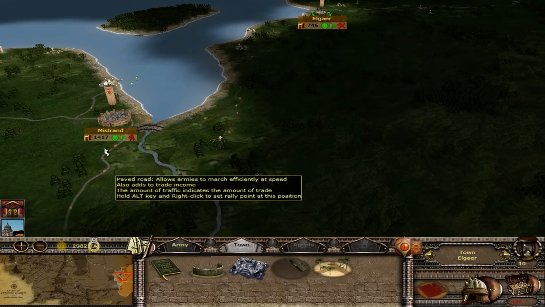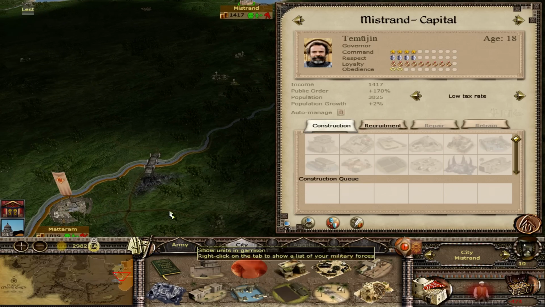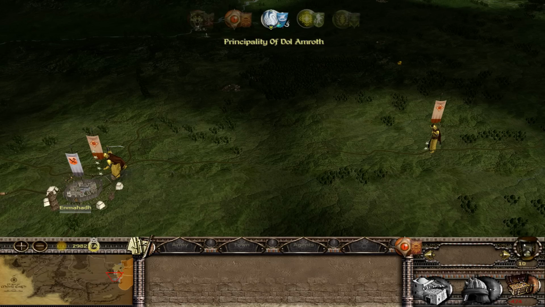Now, I know you shouldn't really line them up, but once we take those 2 towns and our armies get into the towns, and we take some forts and whatnot, we can then do a spur of building improvements.